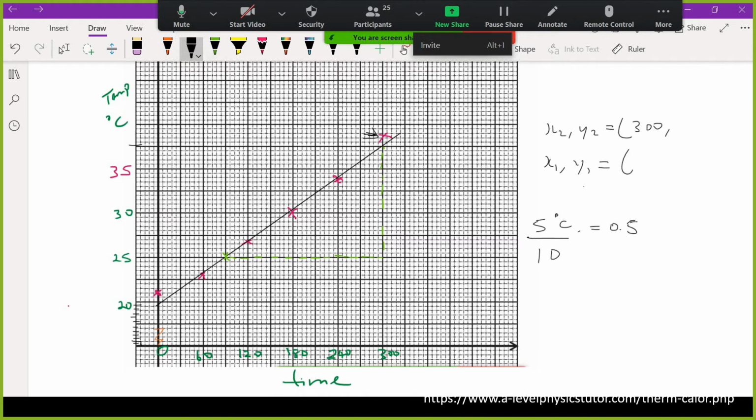So now, if I want to find out this number right here, all I need to do is times 0.5 times 5, then add that to 35. When I do that, I get 2.5 plus 35. So at the end of the day, my y2 point is going to be 37.5. That's how I go about doing this.